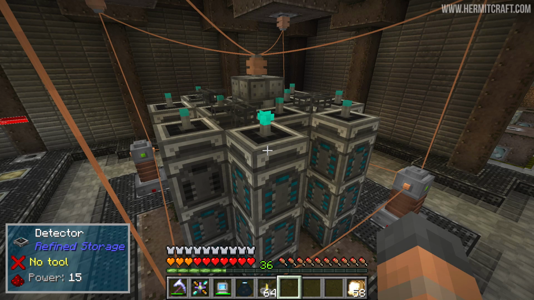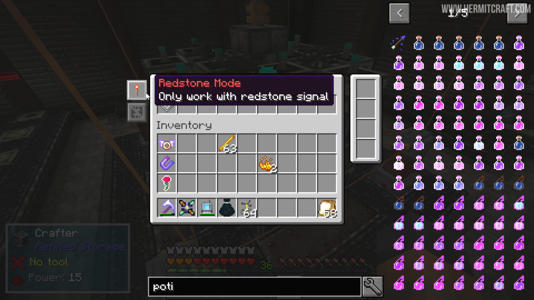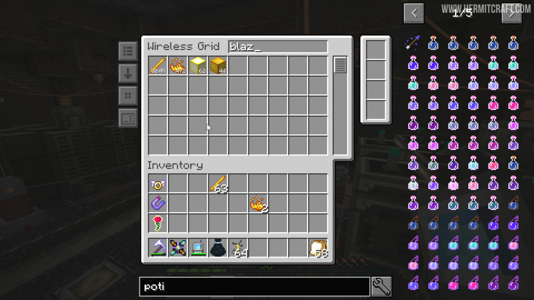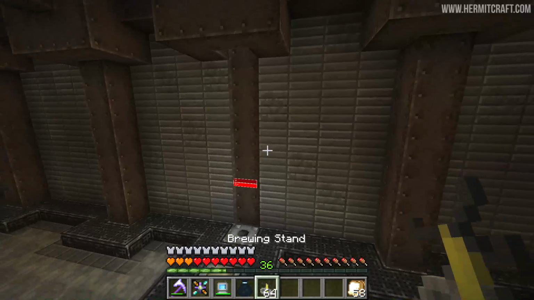One of the first things to do is to make sure we've always got 1,000 blaze powder. So using this system down here, it's going to turn on this crafting recipe for the blaze powder down below. Only work with redstone signal, that's correct. If we check in here and type in blaze, we should see, yep, the number is going up. Awesome. So this means we've always got blaze powder for brewing.